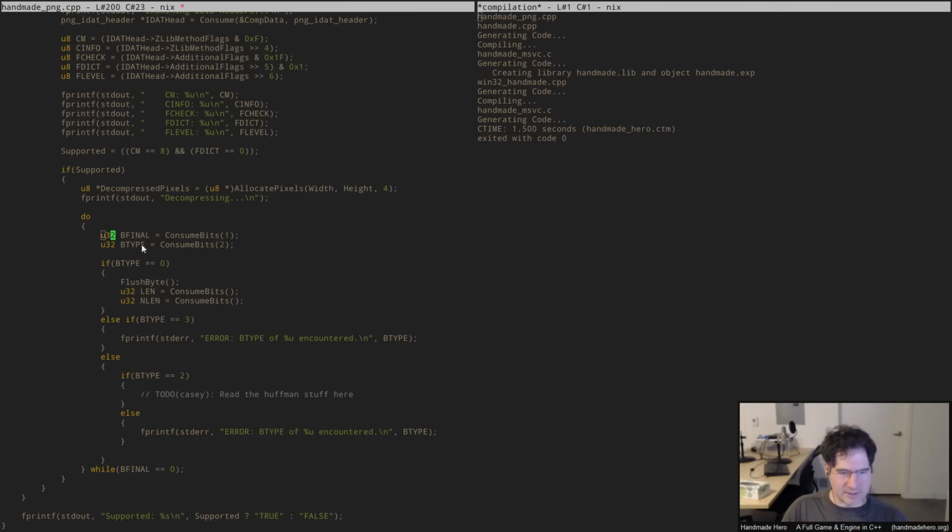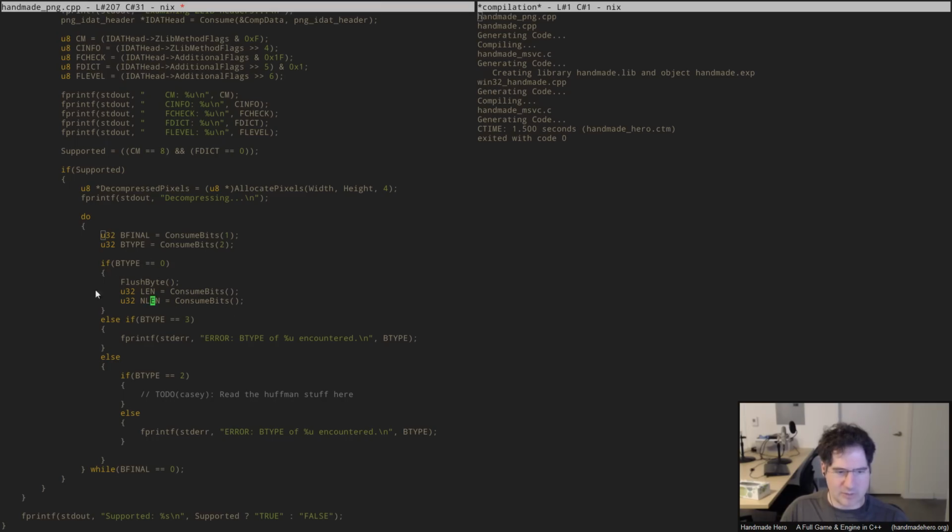Basically, we're going to read in whether or not we should stop. But even if we should stop, we're still going to process the block because the last block is a valid block. The B final flag, if it got set, we will then end out of the loop and go from there. If we're inside, we're going to take a look at the B type.